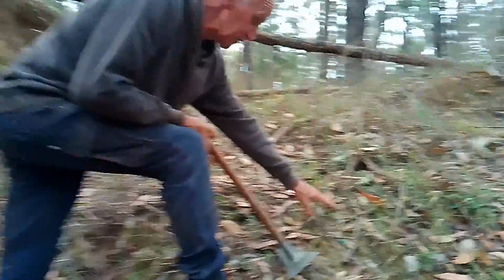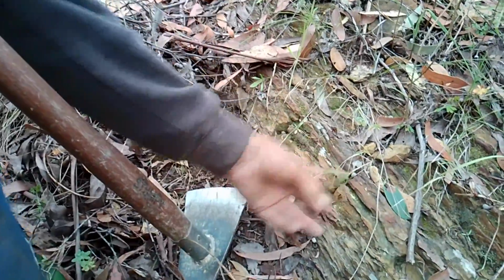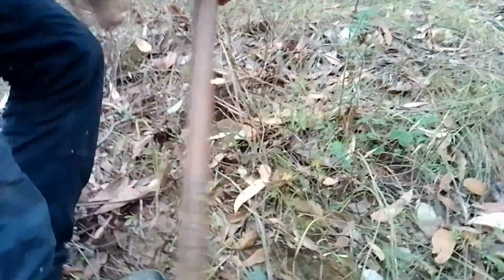Yeah, see, that's why this is all clean. And you'd think, oh, I'll detect those stone heaps. You're more likely to get a little bit of gold stuck in between in the crevices than you are in 6 foot of that gravel wash. And that's just for this gully. That's not normal.